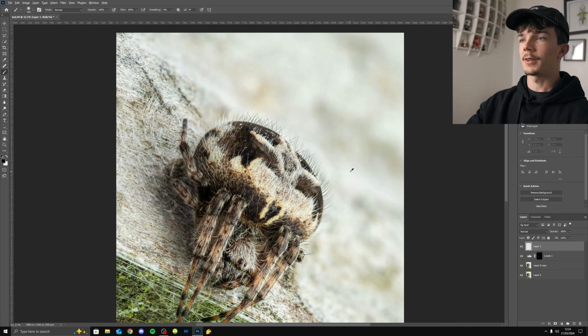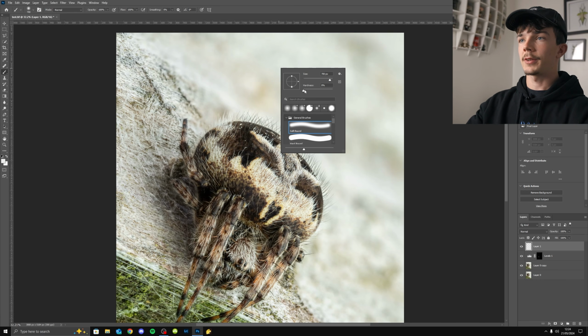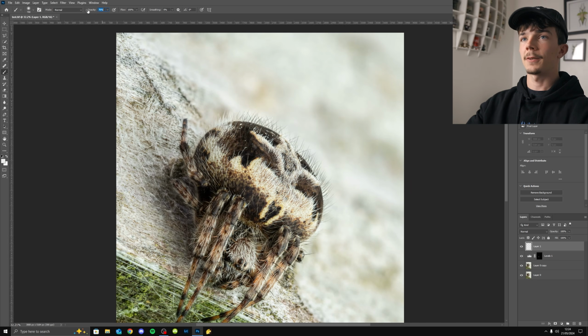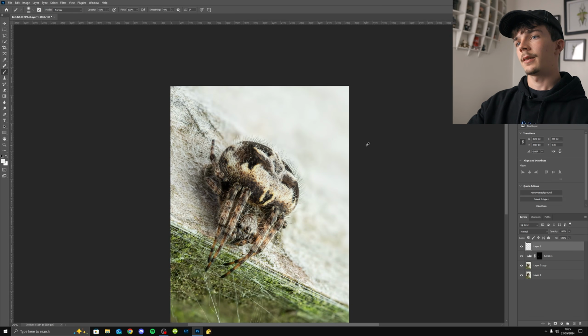To clean up the background, I make a new layer and I bring my brush up and hold Alt to bring up this little eyedropper, and then I select a color which I want to paint over the background. So I'm going to select white, this bit of white, and then make my brush bigger, make sure it's on 0 hardness, bring it down to 50 opacity, and then just paint over any distracting bits like that. And I don't want to go too overboard, so that should do really. And that might be too much.